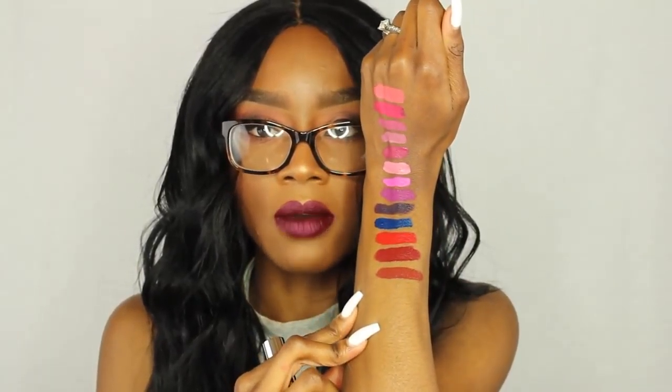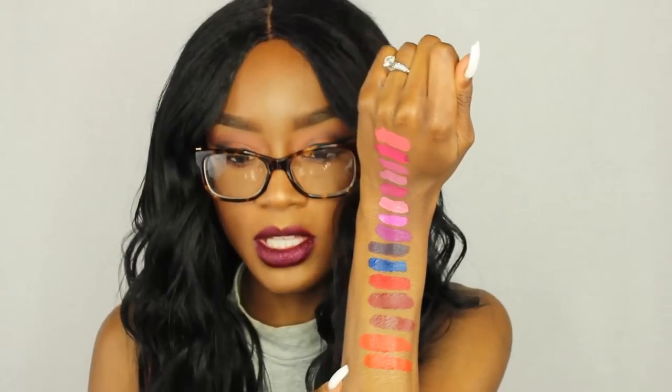The next one is Heathers — this is like a brown, red, maroon color. The next one is Vamp. I always thought Vamp would be like a darker color — it's very close to the last color I swatched. This one is Spicy. The next color is Persimmon — they look almost identical. The next one is Pure Hollywood. Heard a lot about this — it's a true nude color for people with this skin color.